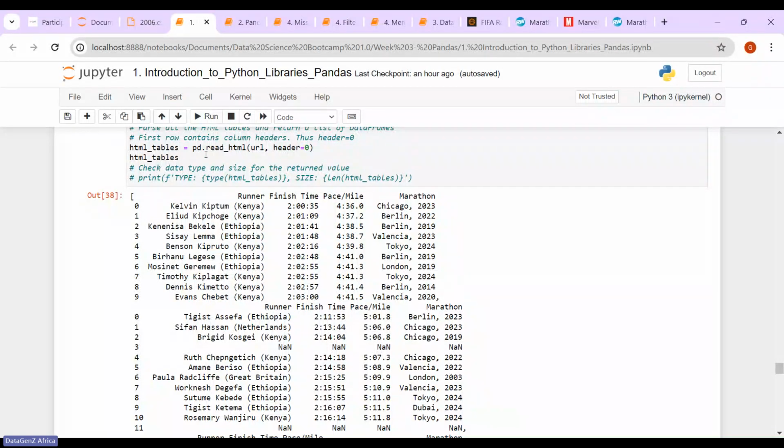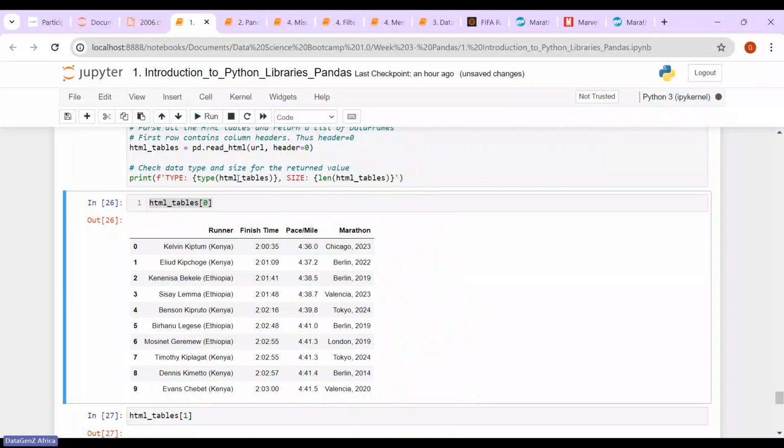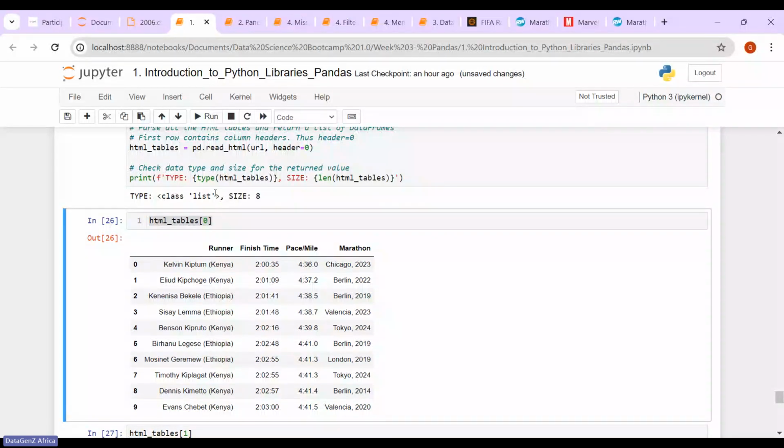Now, to check, you can use the length of the tables. Let me uncomment this place. The type of the table tells you that it's a list.